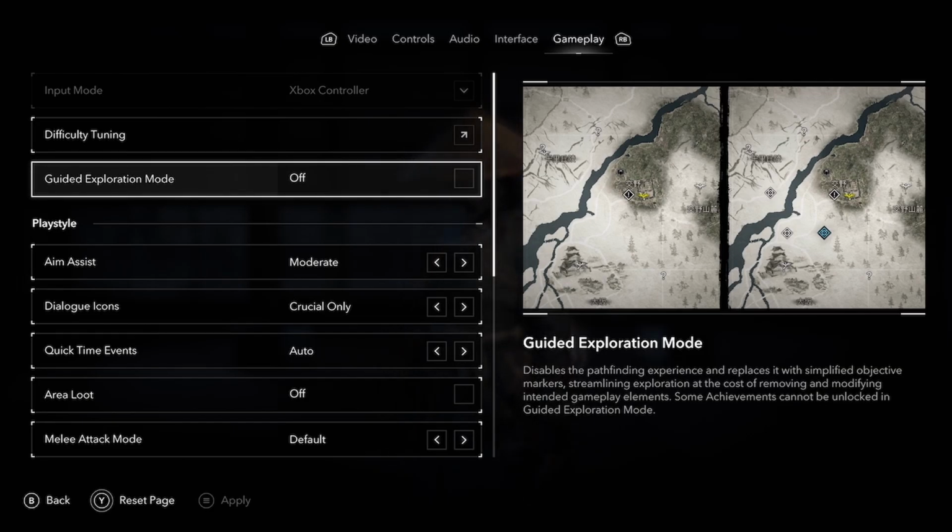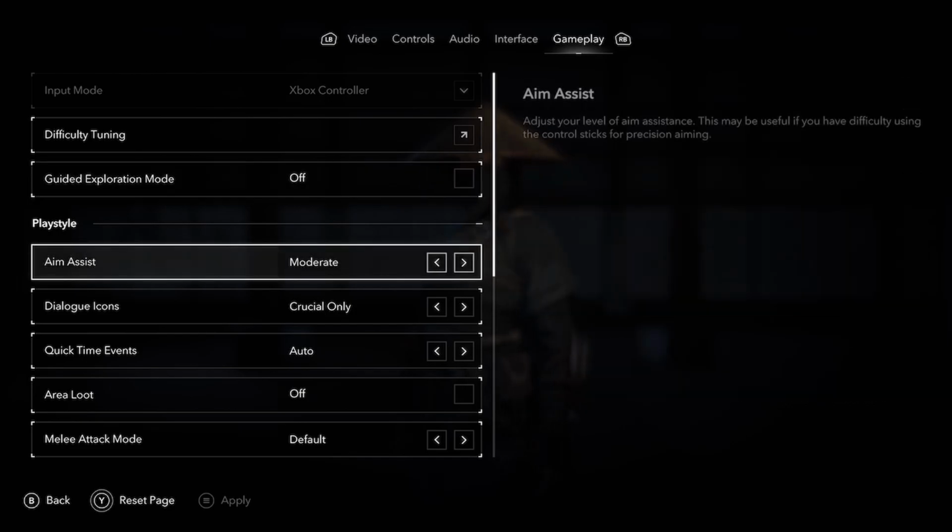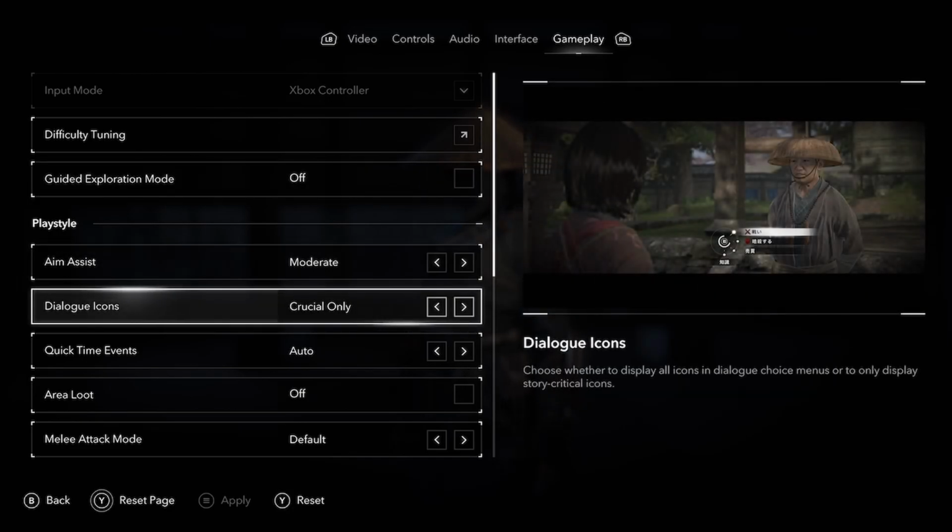So for people who, like me, try and 100% the game for achievements, guided mode is something you're going to have to keep off, and you're just going to have to get used to guessing where to put your scouts. I think I've got the hang of it now. I use the first two clues, which give you a map reference and a random location, and then a building reference, so it does kind of take some time.